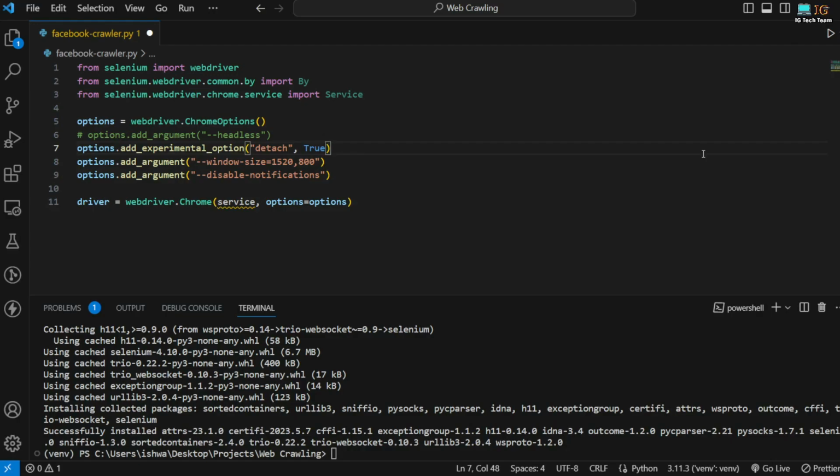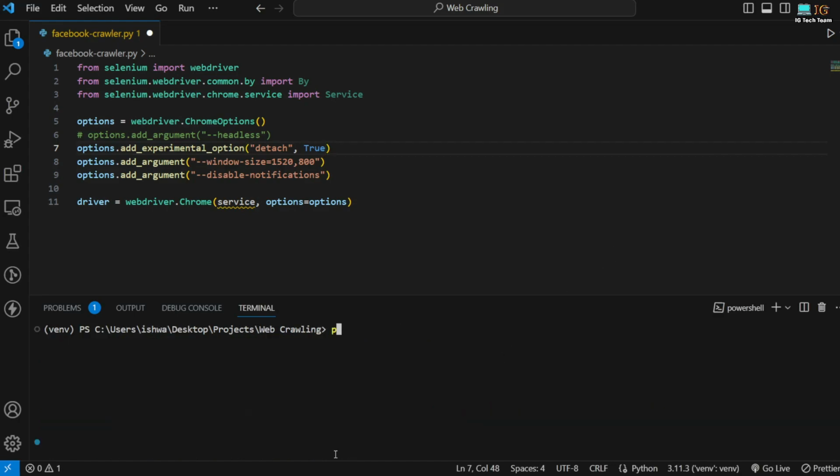But for now, to make the project as simple as possible, I will download Chrome driver during runtime. And guys, it is a very easy way to do so. If you are a beginner, you should download Chrome driver during runtime. For this, you only have to install one package. Here, let me install it. I have to install webdriver-manager.